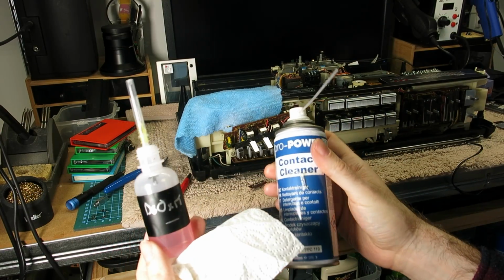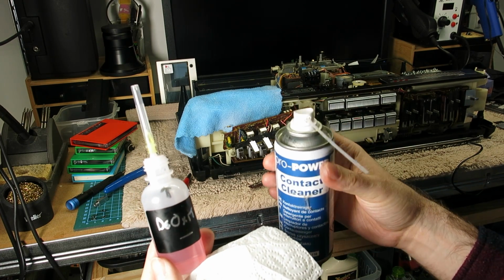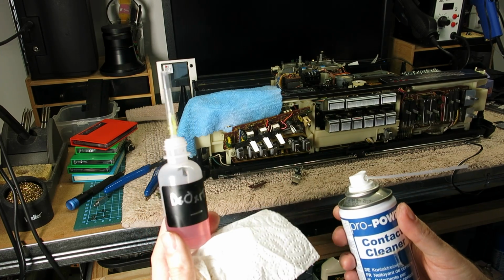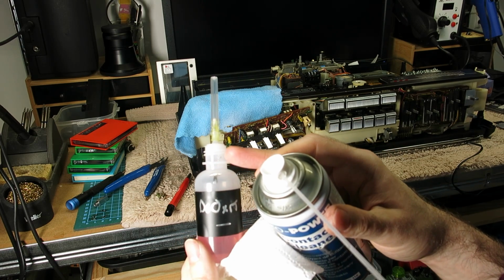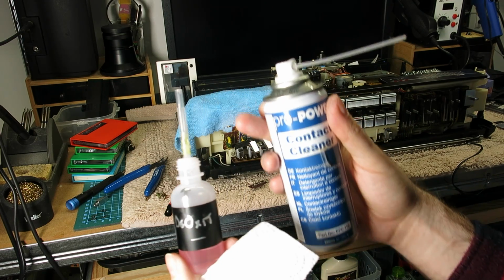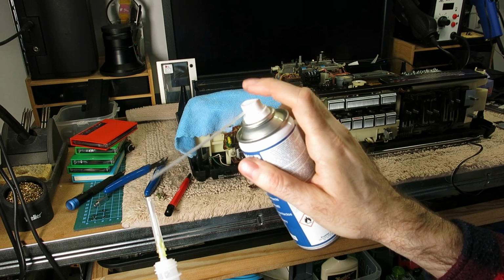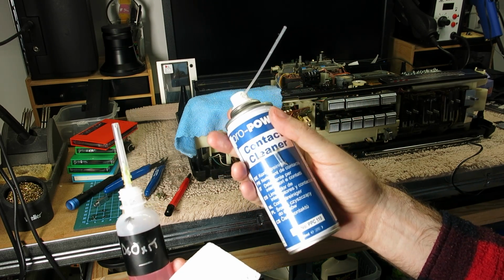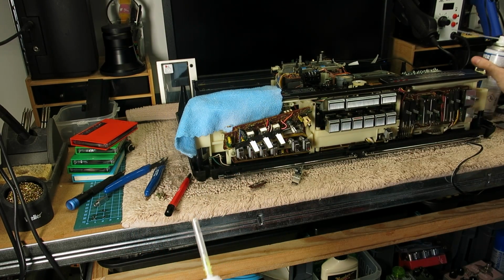I think it's some kind of universal law that there is no container you can put switch cleaner in without it destroying the container and leaking everywhere. These bottles I thought would be a great idea. It turns out they're absolute crap to begin with. I had to put an air hole in the side of it, which I have to cover with my finger because it just kept spitting out of the needle at the top. And also these with the spray nozzles, it just seems to eat the top of the spray nozzle and then it all starts pooling around here and pouring down the sides. It's just, whatever anyone does, it's infuriating.